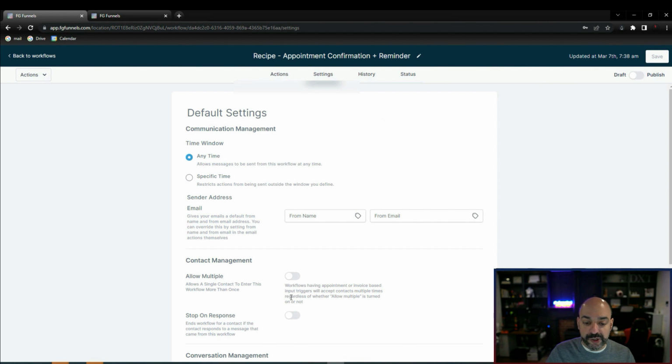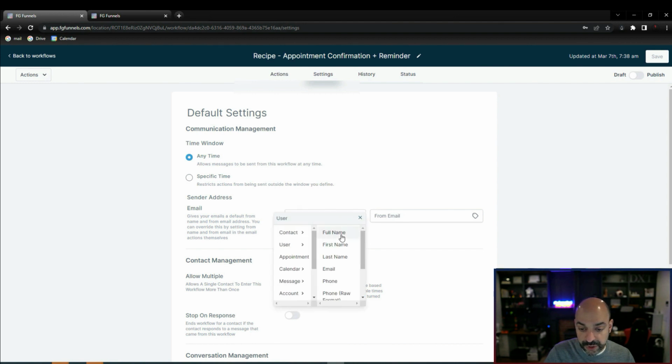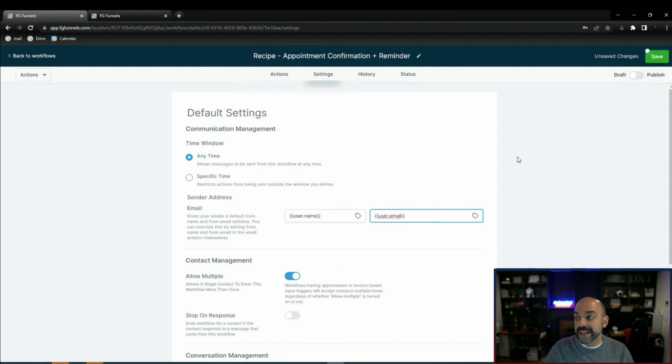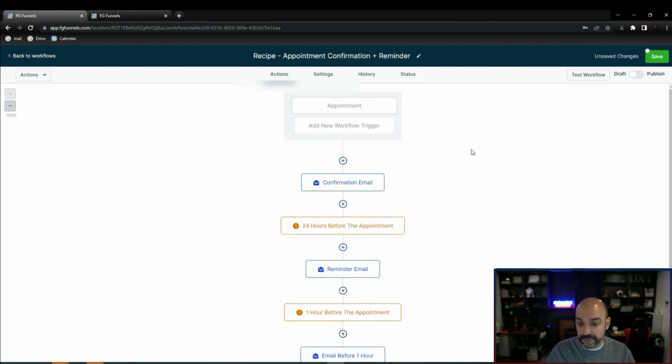The first thing you want to do is make sure that you have allow for multiple on, because if you have a person that's going to book multiple appointments, you want to make sure you do that. The second thing is, if you are going to be using a username and password, because remember, people are going to be assigned automatically, I can come in here, go to user, full name, come over here, user, email. If I did what I did right, and I have that auto assign checked on the calendars that I built, this will automatically get assigned to the individual as they come through the appointment. So if I have multiple team members, that's how it gets assigned.